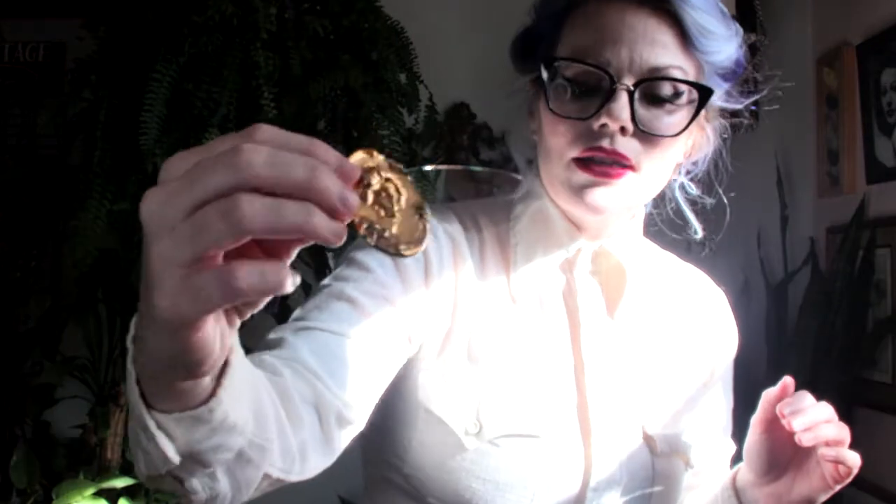Another type of brooch that I really adore are cameo brooches. You often find carved shell cameos, but this one is different because it's entirely in gold — I don't see that very much, so I was excited to find it. I think it's a mid-century piece. Cameos are some of the cutest brooches you can find, and I love adding them in an almost Victorian style at the top of a blouse — it's a great way to wear a bigger, round brooch like this.